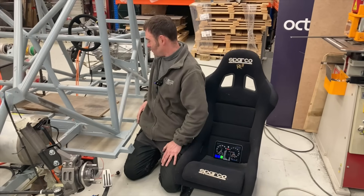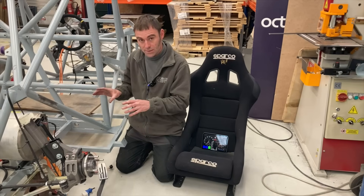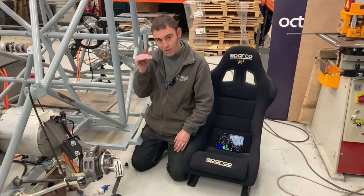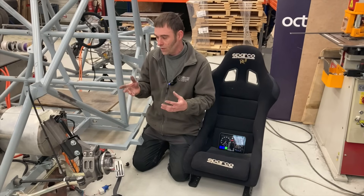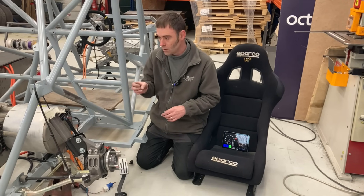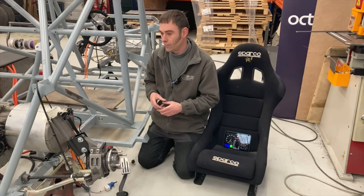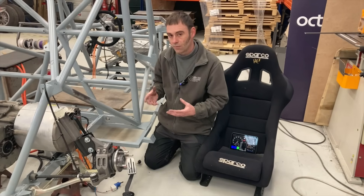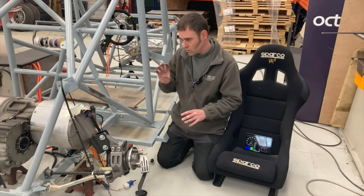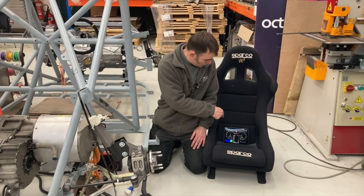One thing worth mentioning: there's no coolant and no oil in these motors. So anybody running up a Tesla drive unit on test — keep your amps very, very low and only do it for a few seconds, because the inverters are very temperature-sensitive without coolant. Whatever you do, don't do a test drive without coolant and oil. Keep it to minimal amps and just make sure it slowly spins if you've got no coolant and oil in — and that's it.